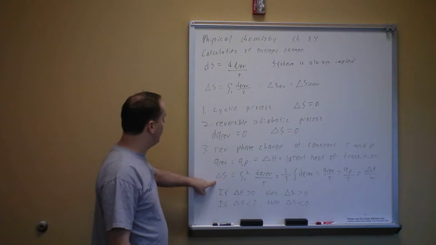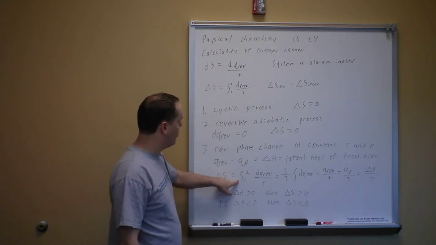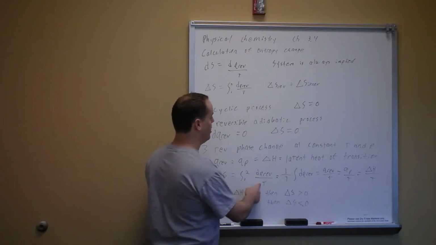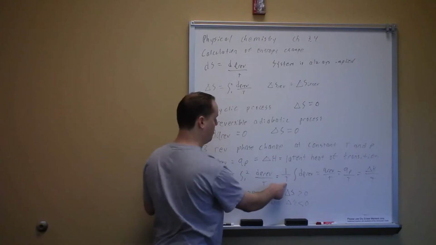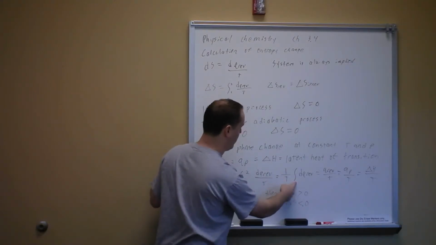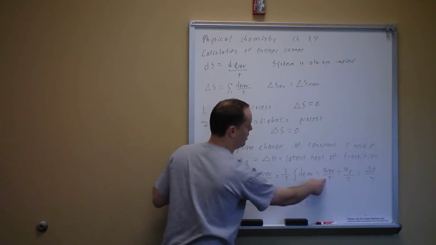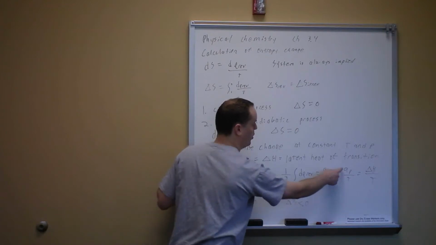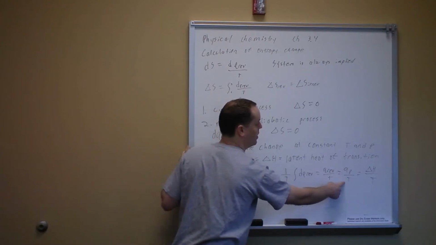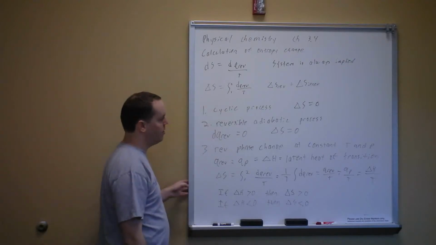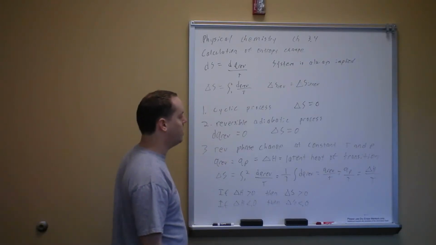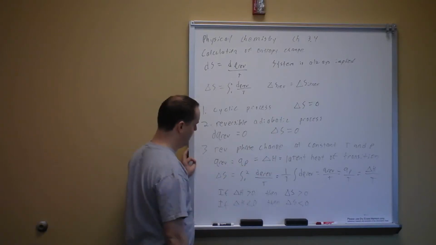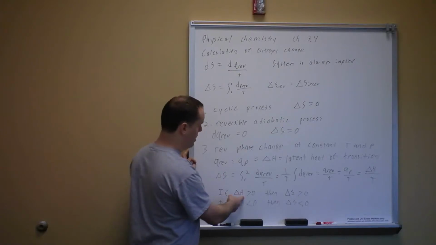So coming back to our formula, the change in entropy is the integral from state 1 to state 2 of the reversible heat divided by temperature. We said that temperature is constant, therefore we can pull that out, and we have 1 over T times the integral of dq reversible. So that's going to be just equal to the total heat reversible divided by temperature, which we said just now is equal to QP divided by T. Therefore, the total change in entropy for our phase change is going to be the change in enthalpy divided by temperature.